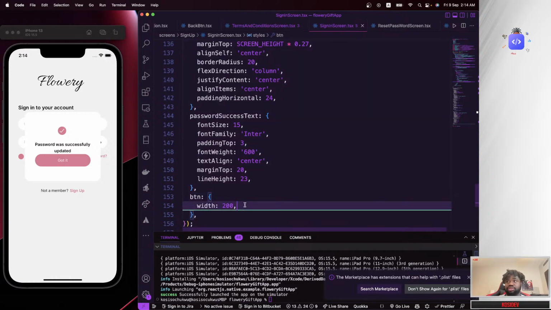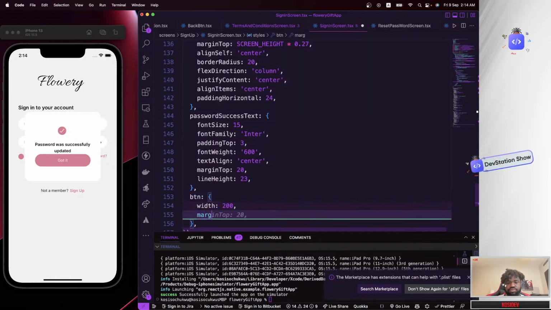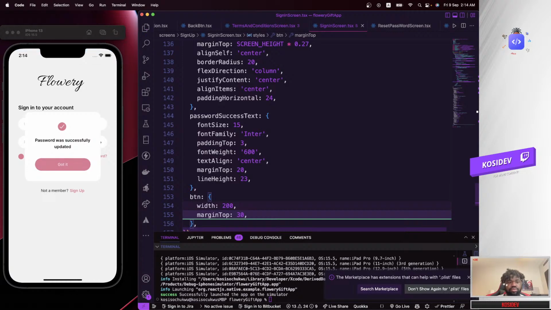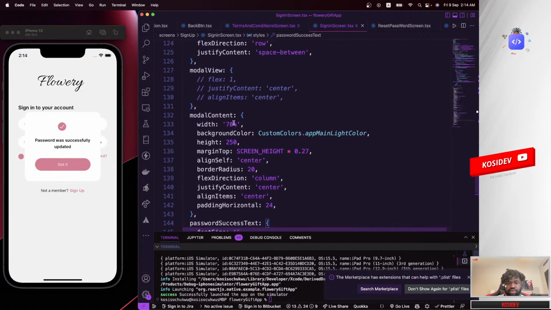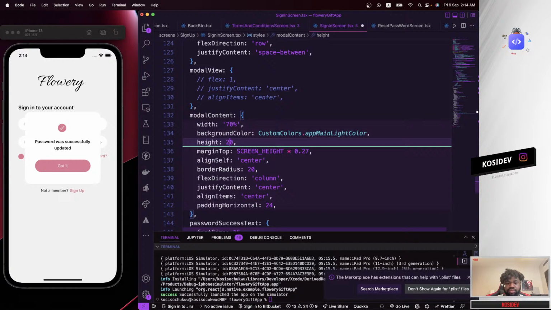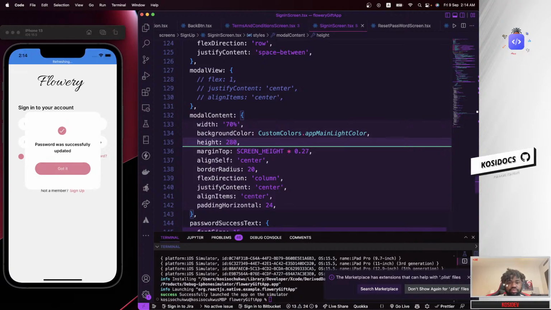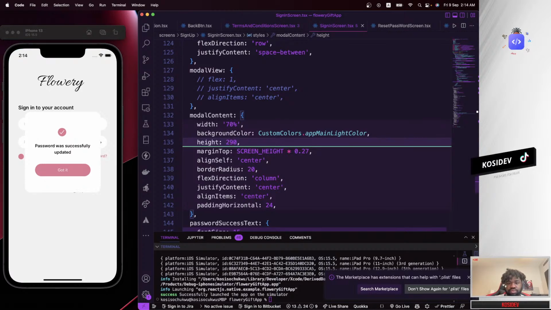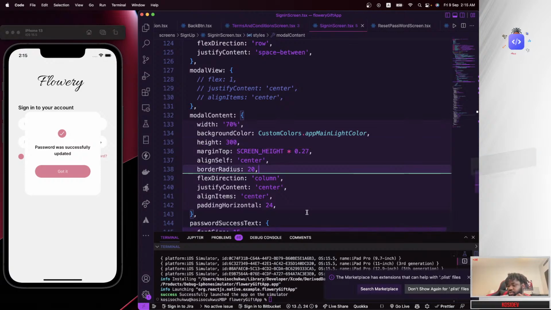Then let's give it a margin top. Let's try somewhere around. Okay, I think that should do. Yeah, okay, I think we are good to go here.